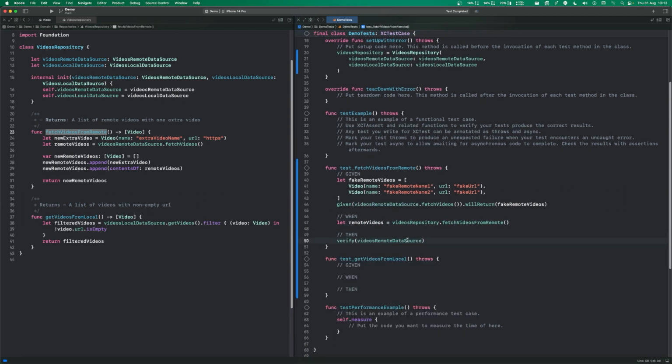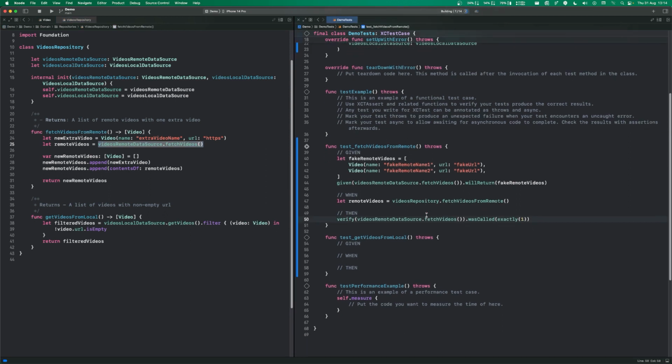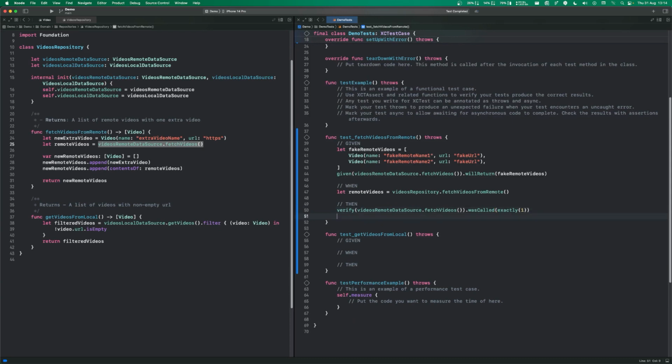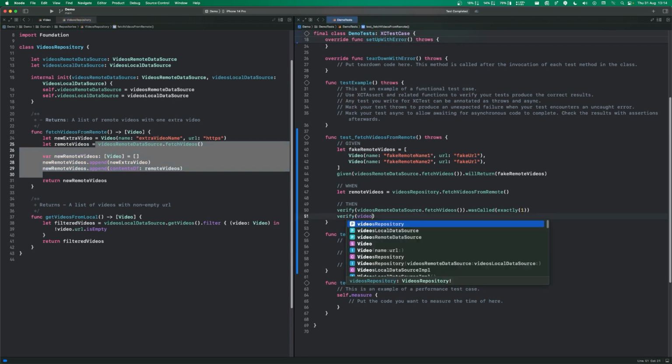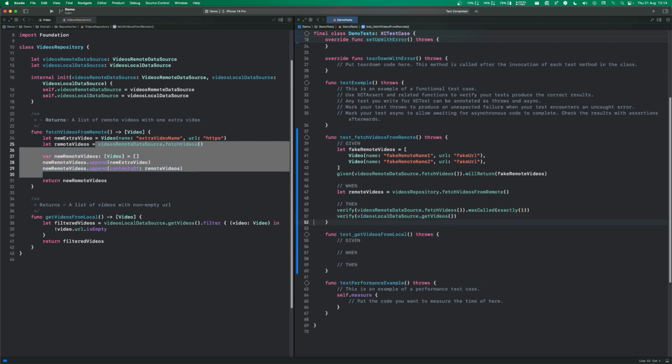Let's verify that the videos remote data source is invoked only once. Inside the function, we can see that that dependency is not called more than once, right? Let's make sure that this is called only once, and verify also that the local data source is not called inside our function.